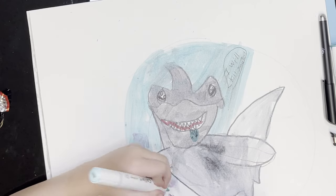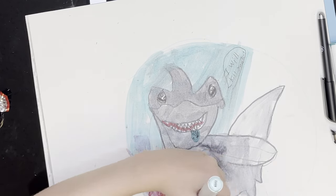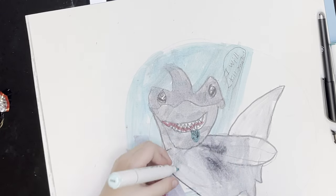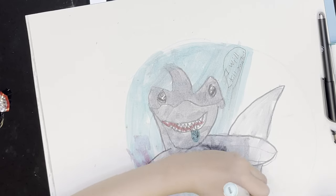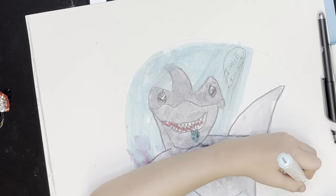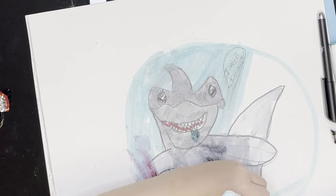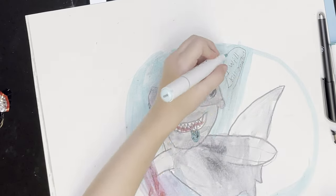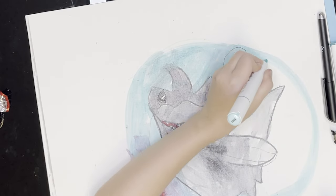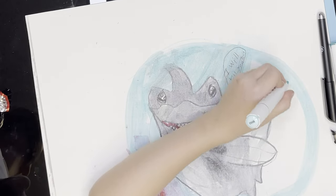My markers are handy. Oh my God, I can actually blend. I never knew that. Wow, my life is frozen. My life has froze. Wow, my color's blending. Mommy, color's blending. It's weird. I'm almost done.